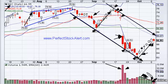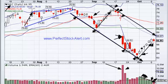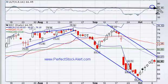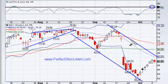Also, if we look at the ultimate oscillator, let's go ahead and move that up there. Looking now at the ultimate oscillator for overbought, oversold points, you can see that whenever the ultimate oscillator is at or above the 70 line, that's where you start getting your short opportunities. Right here, you had one here. You'll notice you had a hammer, also known as a hanging man candlestick formation here at the top, and then you got a shooting star signal right here up off of the upper trend line, and she reverses to the downside here. Looking for the same thing.